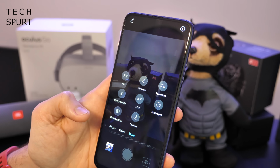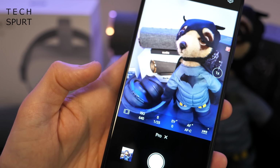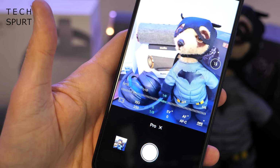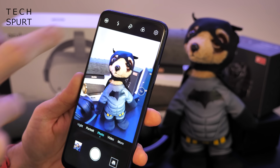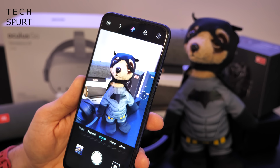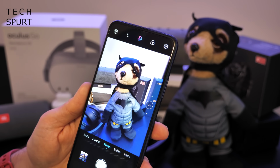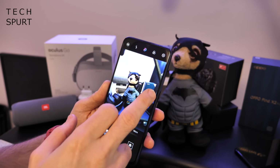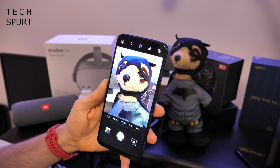If you flip along to more, you've got an even bigger selection of bonus modes, including full pro controls. As you can see there, that'll just allow you to fiddle around with the likes of the white balance, the shutter speed, to allow you to get a very precise kind of result. And of course, as usual, you've got that AI mode toggled on by default, but you can knock it off if you want, and that just helps to breathe a bit of life into some of your photos, make some of those more vibrant colors a little bit more vivid, and it can also suggest certain other modes at appropriate times as well. And if you need to get a different viewpoint at any time, you can swap to that ultra wide angle lens with a quick tap down there. Otherwise, a tap up here activates a bit of 2x digital zoom action.